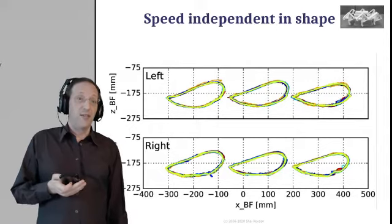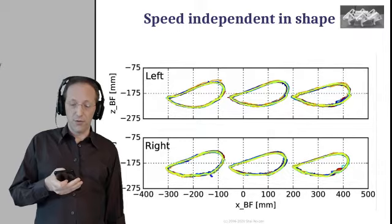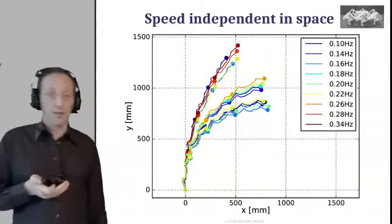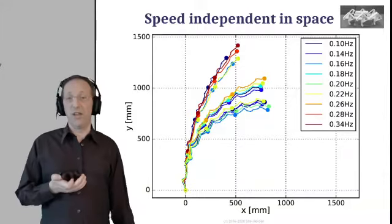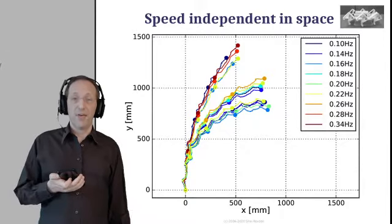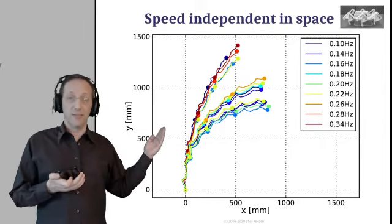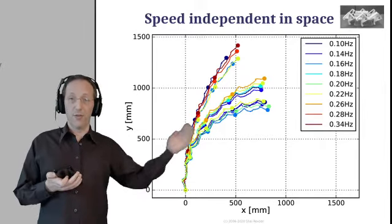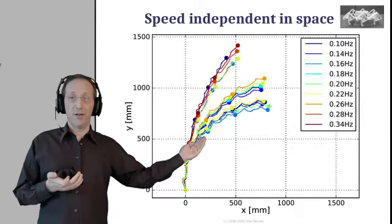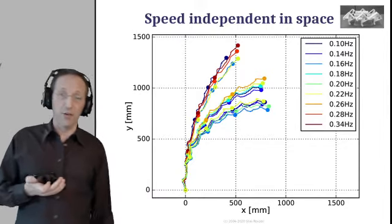So now let's see if that holds even when we're executing more complicated behaviors. So here we're setting the robot to turn with a turning parameter that changes the shape of the motion of the legs. So there are 3 values of the turning parameter, but then we execute each of these behaviors at multiple speeds, and you see that the behavior ends up grouped by turning parameter. So we have the 3 turning parameters, but at each turning parameter, we have both yellow and blue colors, or warm and cold colors, which is telling us that the speed with which we executed the motion doesn't actually change the outcome.